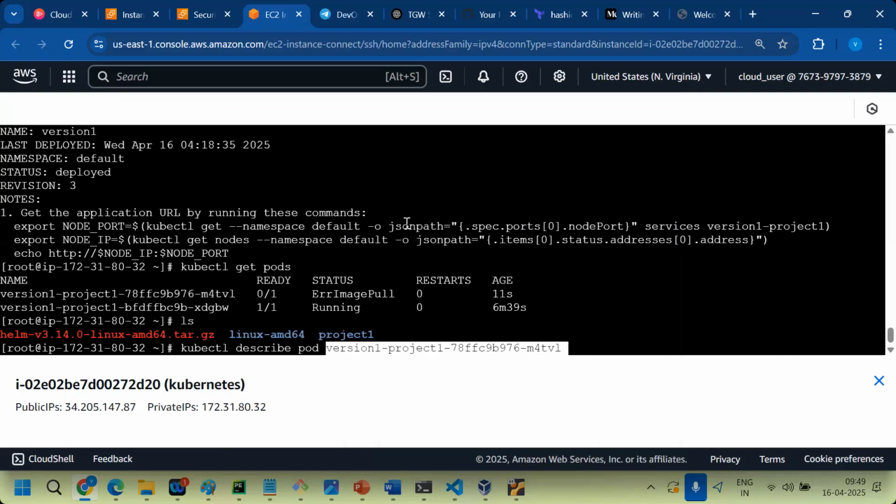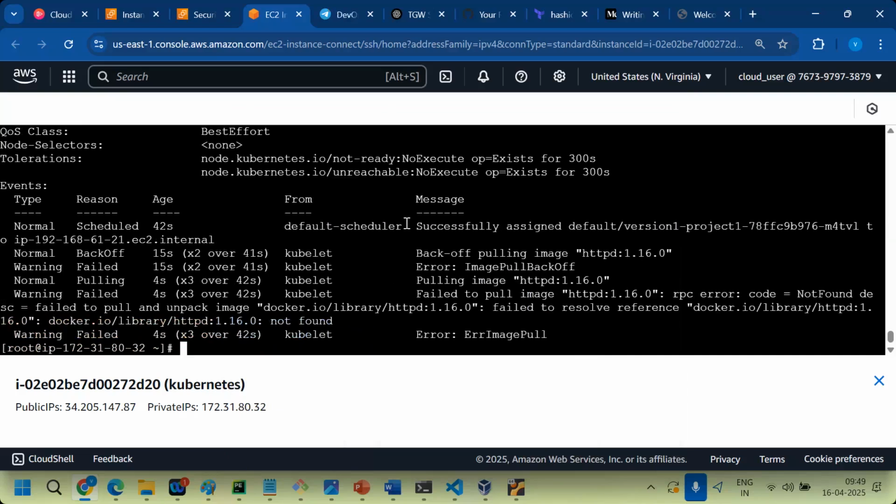See? Oh, okay. Tell me, what is the error? Let's understand. Yeah, version issue.